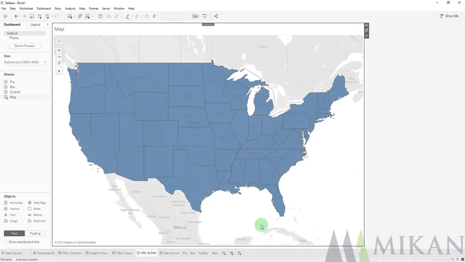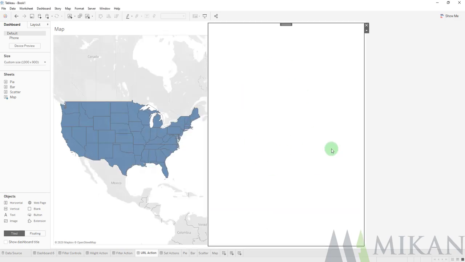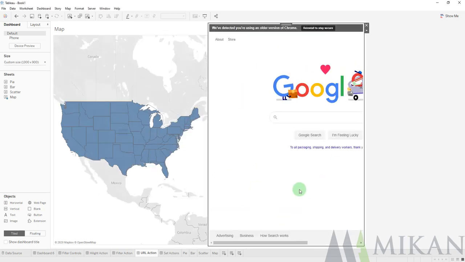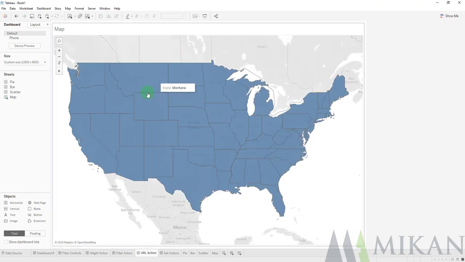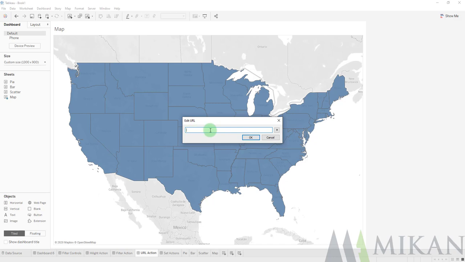We'll navigate back to Tableau down here. And I need to add a web page object in order for this to work within Tableau. If I don't add a web page object, it will just open up a browser outside of Tableau, so that's not what we want for this instance right here. And just a word to the wise, this is a fully capable web browser. You can do anything that you need to. I've seen reorder forms or SOPs stuck in here just using a standard web page element. But for our purposes, we don't want to go to a website. We want it to take us to Wikipedia. So we're going to leave this URL blank.